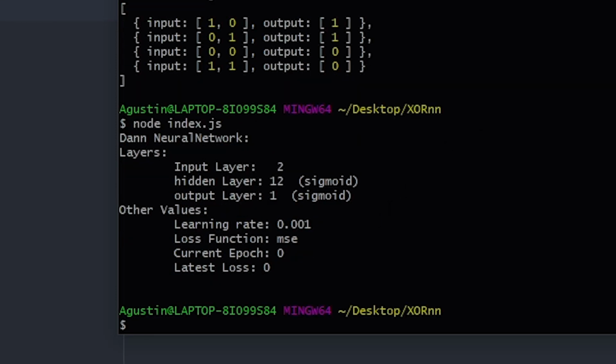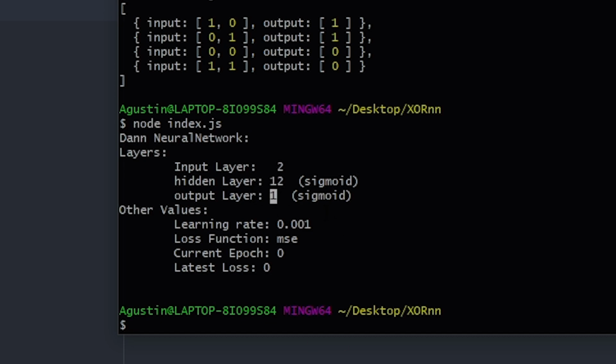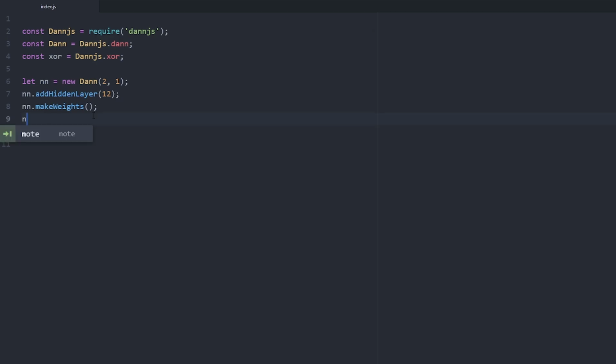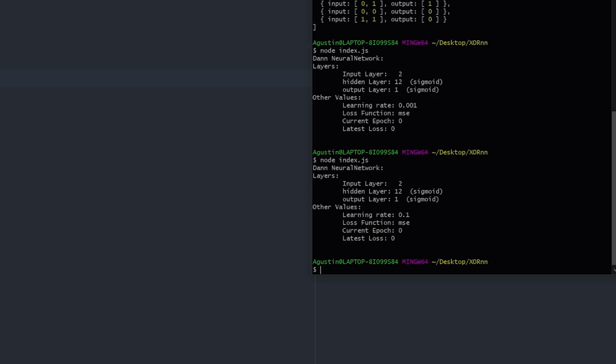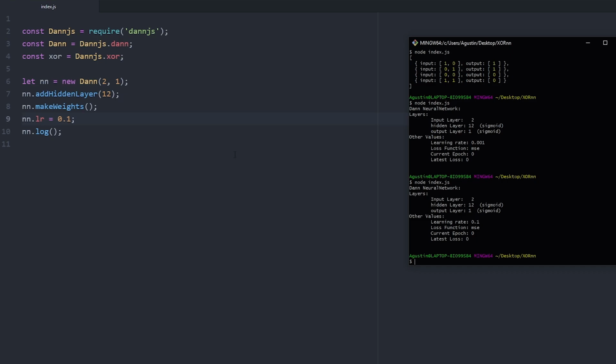Okay, so now we have a neural network here, and we can see it has 3 layers, one with 2, one with 12, one with 1. And one thing I'm noticing is the learning rate is fairly small. It's 0.001, and I'm going to reduce that to 0.1. It's going to be more fit for our task, and yeah, we can see that's better.